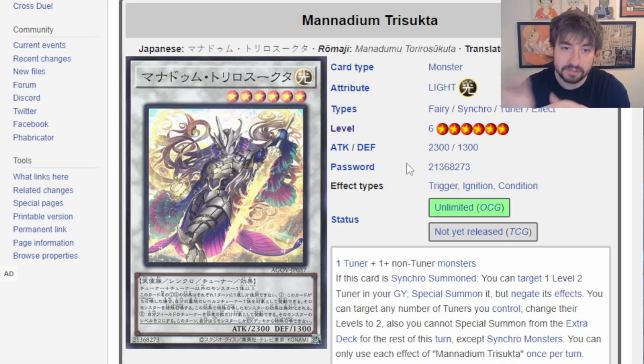You would make this with a level 2 Tuner and a level 4. That's pretty common for synchro decks that make 6s. So just reborn it, negate its effects, but you just get that body back and you're able to just keep spamming the board. So that's pretty good.